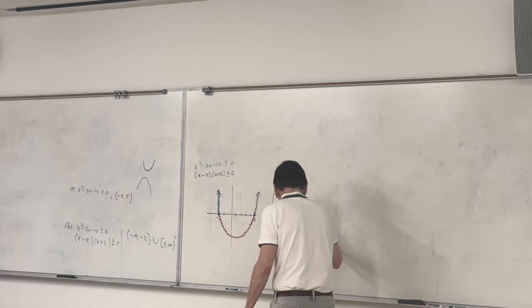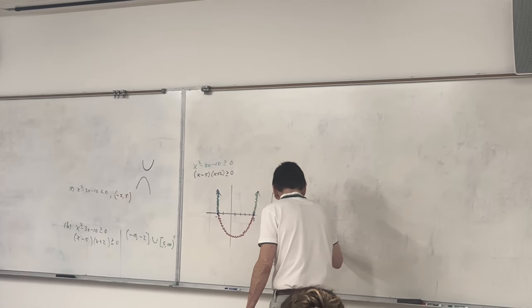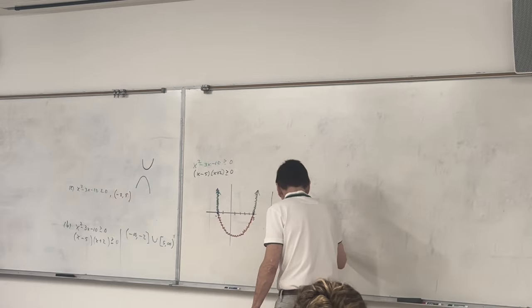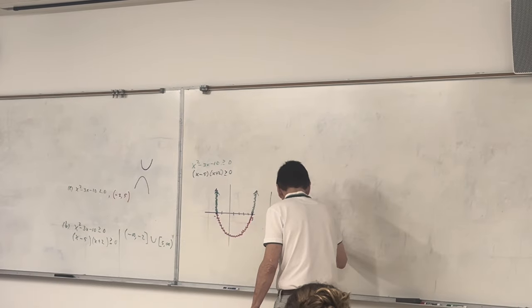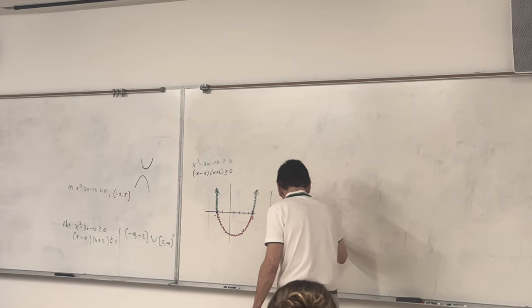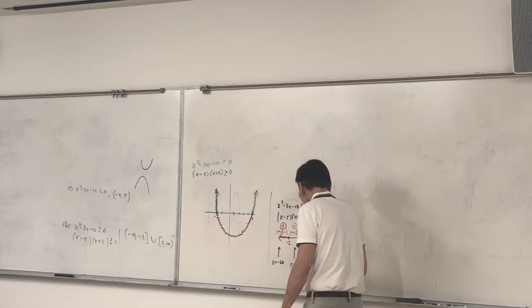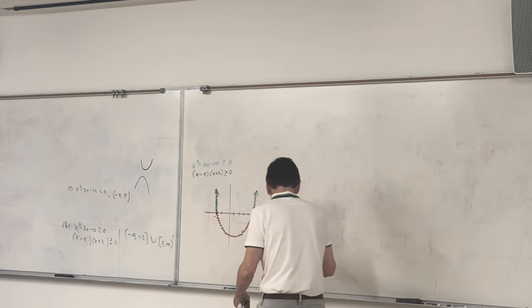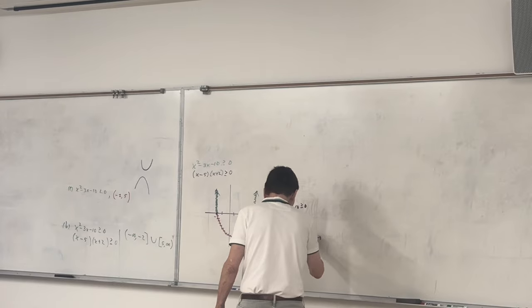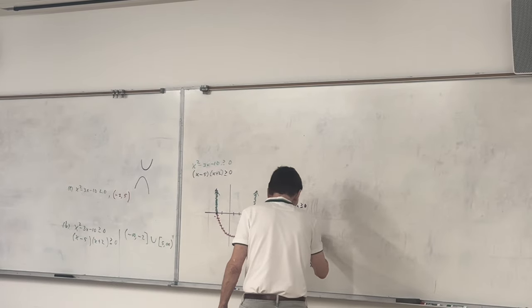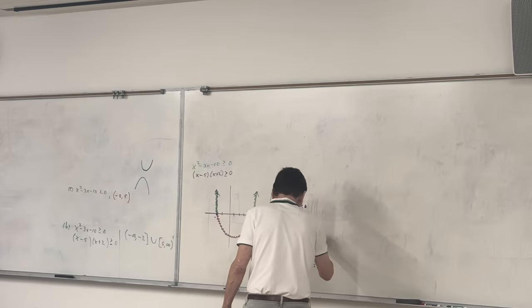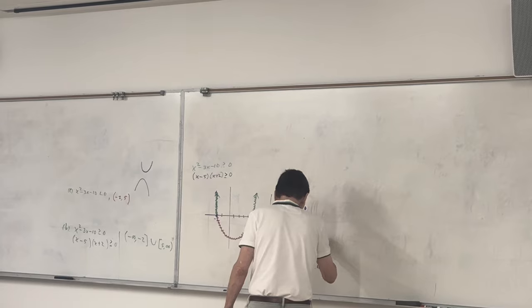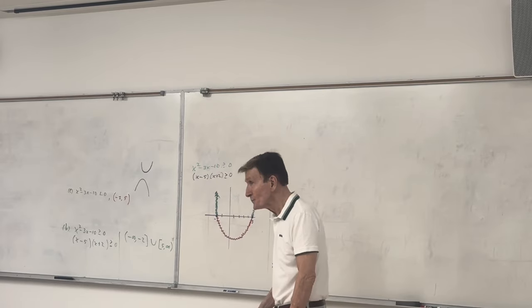Out to the right, I'm trying 10. 10 subtract 5, of course it's gonna be a positive. 10 plus 2 is gonna give me a positive 12, looks like. Positive times a positive is gonna give me a positive. And yes, looking back, greater than 0 implies that's what I'm looking for. So I found another interval in which it works, and therefore I'm allowed to shade to show that also works.